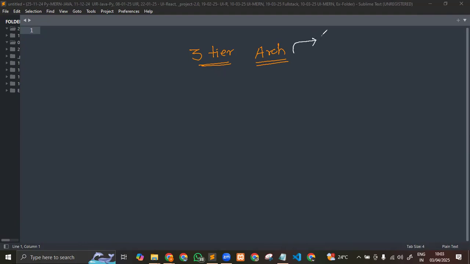The first one is the presentation layer. The second one is the application layer. The third one is the session or database layer. But in other words, people can also call it application flow. What is that? Application flow.